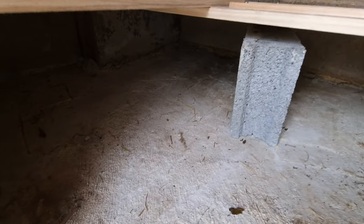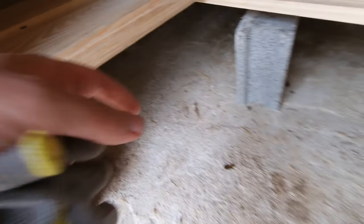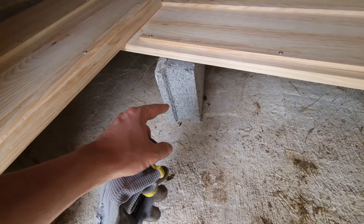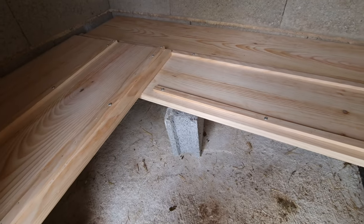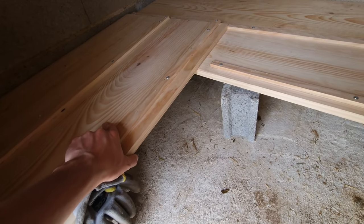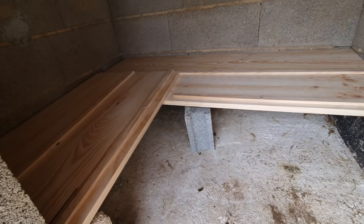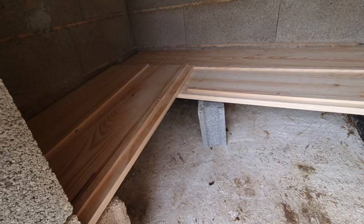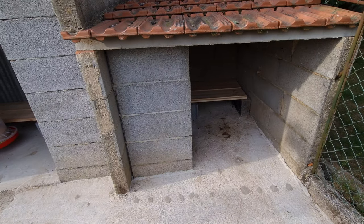There's another cement block down there. This one is also movable, so we can place it wherever we want. I think these are good accommodations. The wood will be warm in winter, and nice for summer because it's not as hot as cement. Now we just have to put the hay on top and I think it's good to go. All we're going to need now is the water installation. This is all done, and now we have to work on the other little upgrades, like the curtains over there.